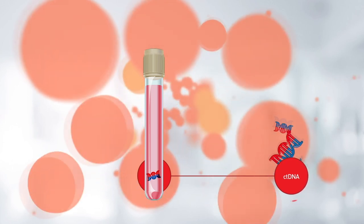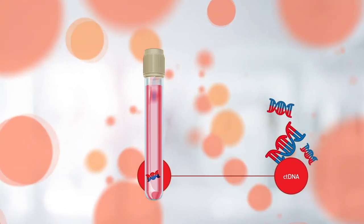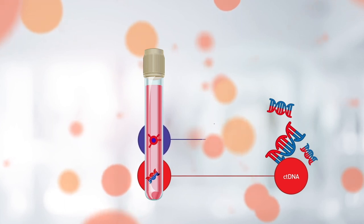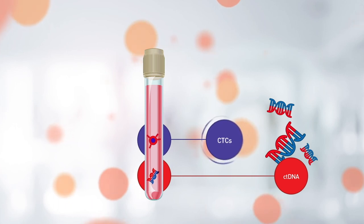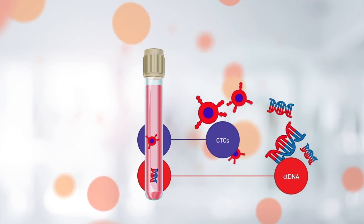Analysis of this circulating tumor DNA can reveal minute changes that will indicate the behavior of a tumor and its likely response to therapy. It's important to note that Epic Sciences' technology has the unique distinction of combining genetic information from circulating tumor DNA with single-cell genomic analysis. Due to tumor heterogeneity, this combination of genomic analysis from circulating tumor DNA and CTC DNA provides important information about tumor biology that would otherwise be incomplete by examining only the circulating tumor DNA fraction.